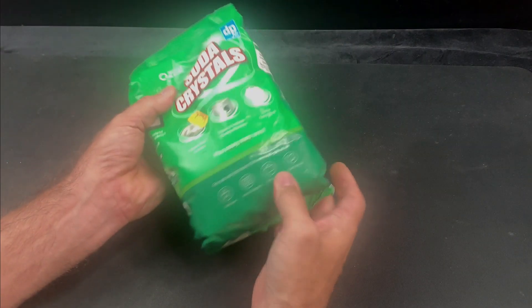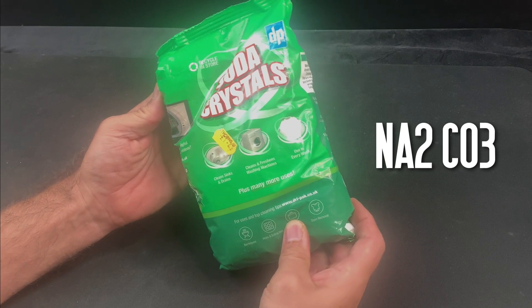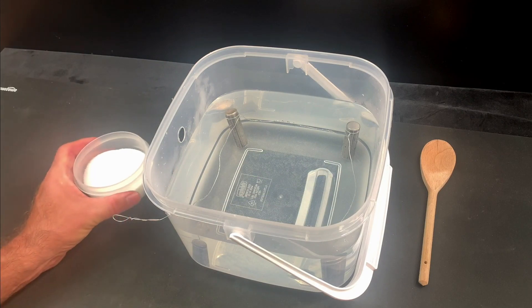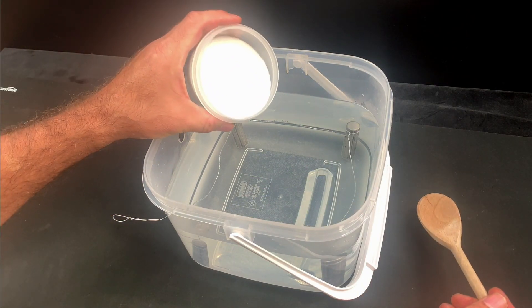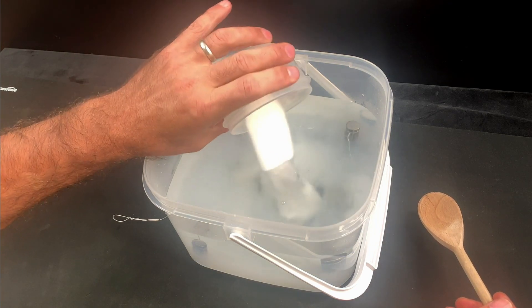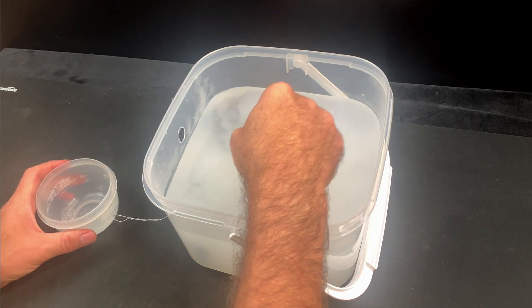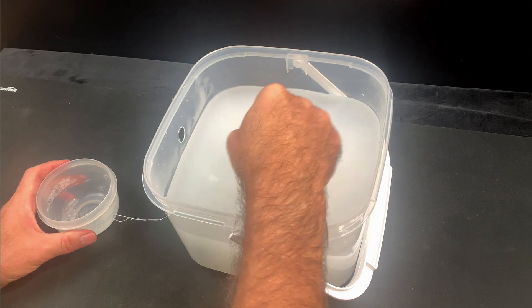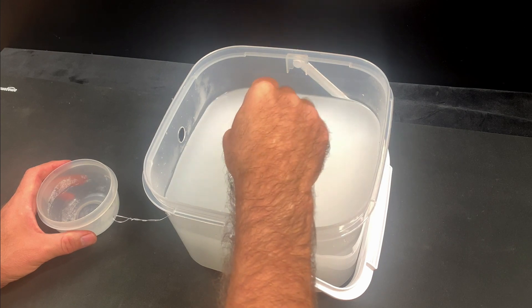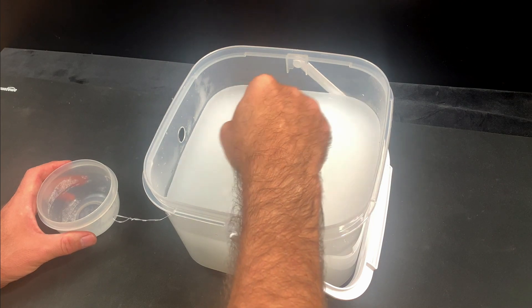The conductive solution is made using washing soda crystals which is sodium carbonate. Some tutorials I've seen show people using baking soda which is sodium bicarbonate and this will work as well but the reaction is a little less efficient. Whatever you do don't use table salt or sodium chloride because one of the resultant gases you'll produce is chlorine which can be lethal. By using washing soda you'll be generating a mixture of oxygen and hydrogen in relatively small quantities. Even though this is safe it's still a good idea to ventilate your working space as the gases build up over time and hydrogen is combustible.